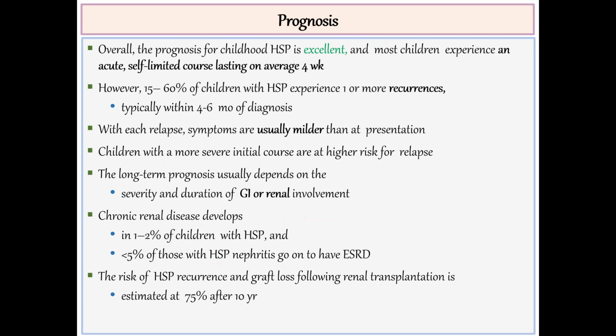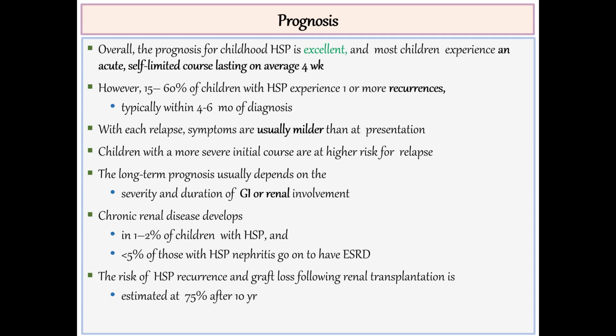Complications. Acutely, serious GI involvement, including intussusception and intestinal perforation, imparts significant morbidity and mortality. Renal disease is the major long-term complication, occurring in 1 to 2% of children with Henoch-Schönlein purpura. Renal disease can develop up to 6 months after diagnosis but rarely does so if the initial urinalysis findings are normal. Therefore, it is recommended that children with Henoch-Schönlein purpura undergo serial monitoring of blood pressure and urinalysis for at least 6 months after diagnosis to monitor for the development of nephritis.